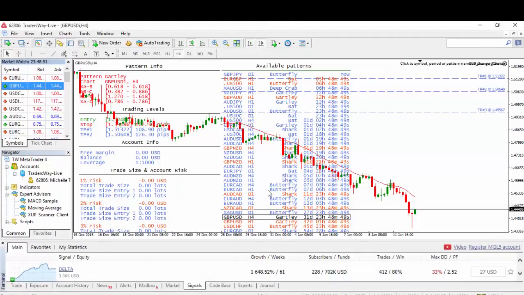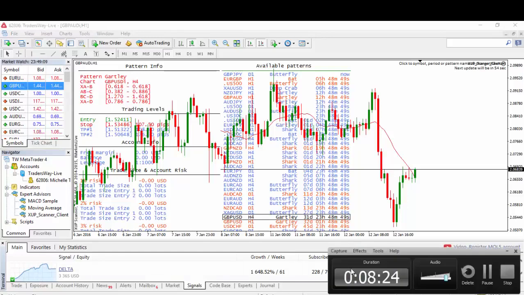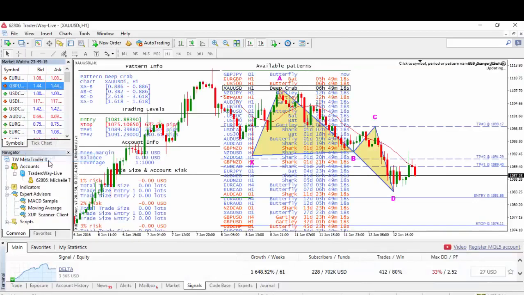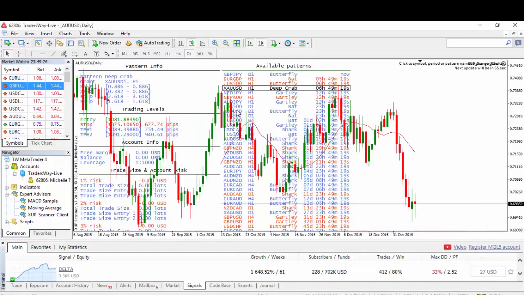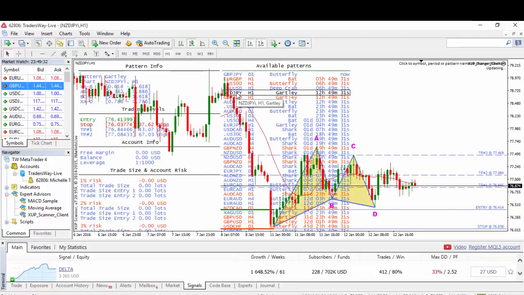And there it is. After you refresh the page, it will generate all the available patterns on your scanner. If you don't see all of this list, what you need to do is right click on the market watch on the left side. Go to market watch, right click it, go to show all to see all the available patterns. If you want to switch between different patterns, all you have to do is double click on each one of them. See how they change.